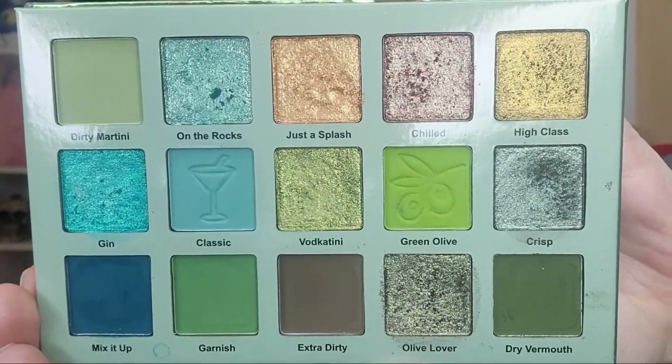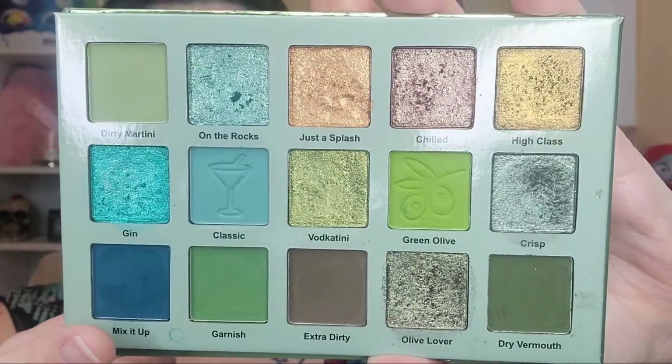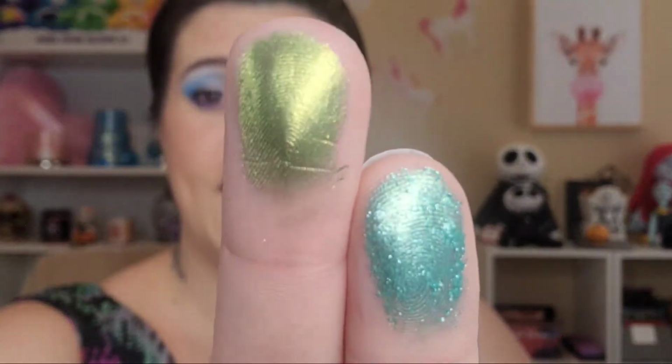Next up, probably not a surprise at all, and probably my top green palette of all time, is the Glamlite Dirty Martini palette. I am obsessed with this palette. First of all, I love greens, as we all know, and I love that there are so many different variations of green, and that it has a lot of depth as well. And the metallics in here are just to die for. They're absolutely stunning. One of my favorite formulas ever. I know that this can also lean a little more grungy. That's just my vibe. But again, the beautiful greens, the beautiful blues, I think it's very spring-like.